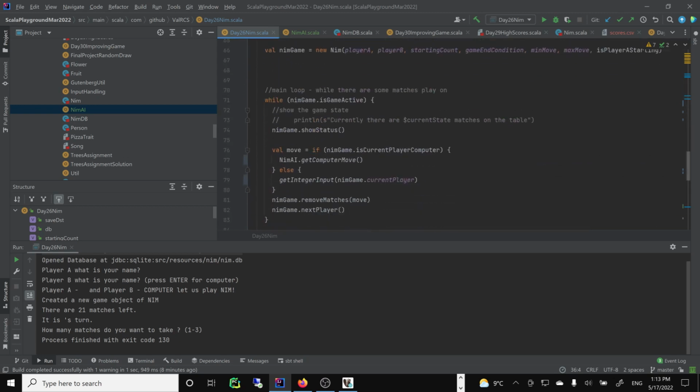So get human input, right? Where is the game? If get integer input, this is good, but this won't work. So this is where we need the prompt. So we'll do this, right? Please enter an integer 1 to 3. Enter how many matches you take, and do this maybe S, something like this.